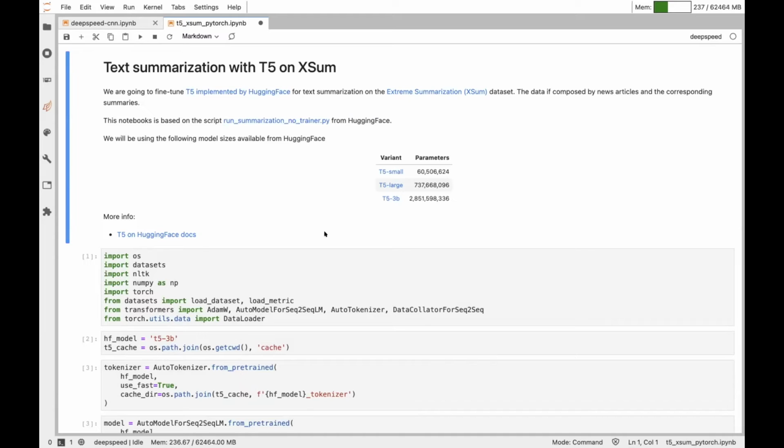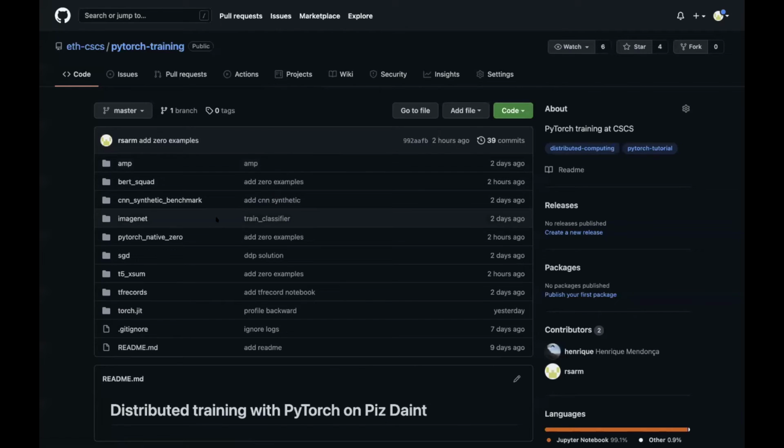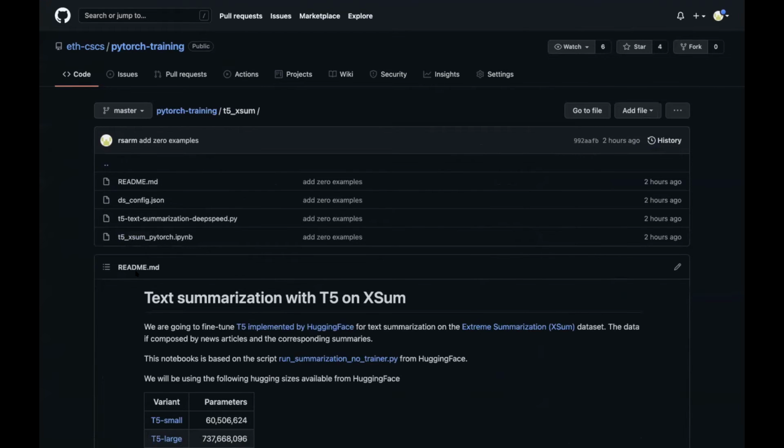Before trying to run this one on Daint, let's have a look at our repository, and at how DeepSpeed is used in practice.